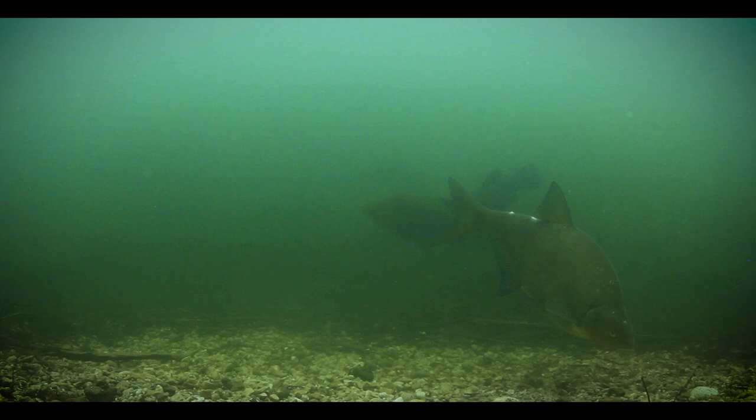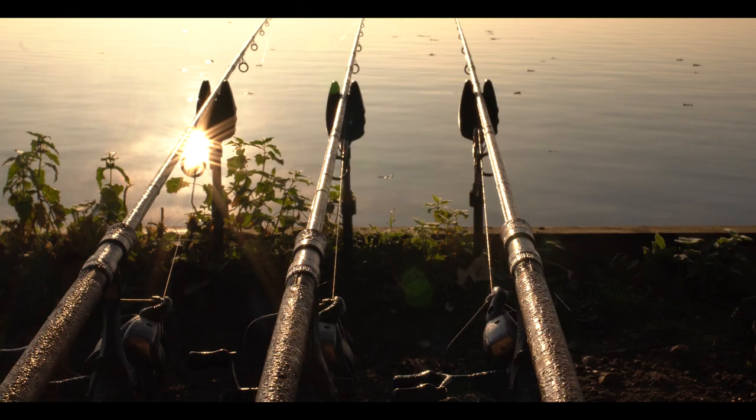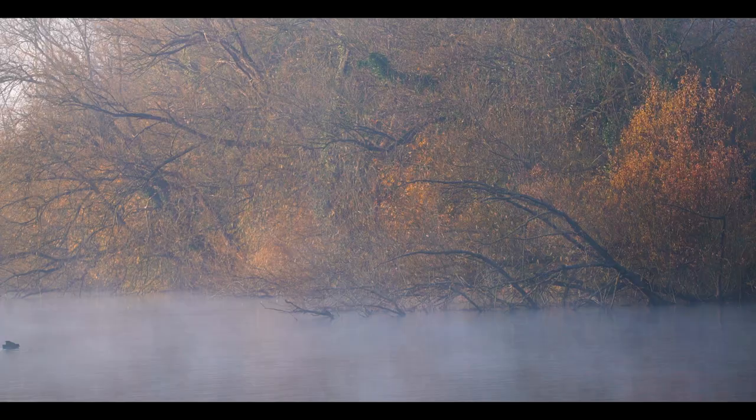When you have waters with fish like that, they can be really hard to catch. I mean, they can be really tricky. So when bream thin out in their shoals and there's only a few left and they do get huge, and when I say big, I'm talking over 15 pounds, which is massive, all the way up to even 20 pounds plus. So these fish are very, very tricky to catch and they actually take on slightly different behaviour. I think what happens is they kind of lose their shoal mates and then they end up on their own and they don't really know what to do.